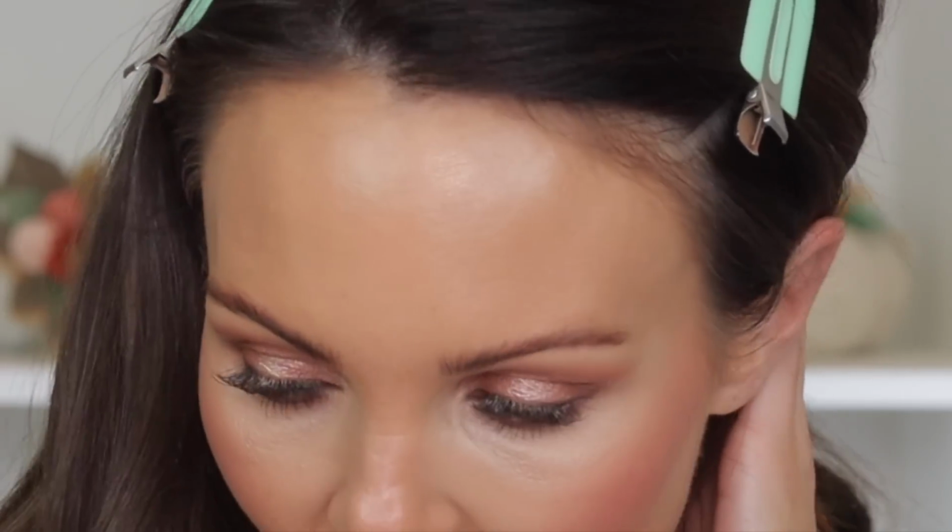And I'm going directly over my foundation. So I haven't powdered or anything yet, which I will kind of calm down the shine and stuff once I powder. So those blushes are really pretty, but unfortunately on my complexion, they look identical. The only difference on my complexion is that this side has a little bit more of a radiance to it than this side does, but they're both so similar in tone that you would never know I was wearing two different blushes. So that's kind of disappointing, especially when you're paying $85 for a palette.